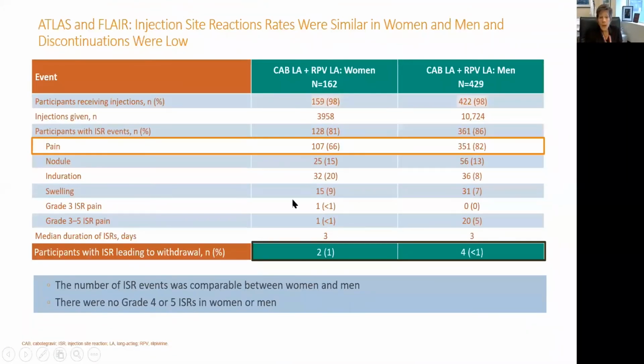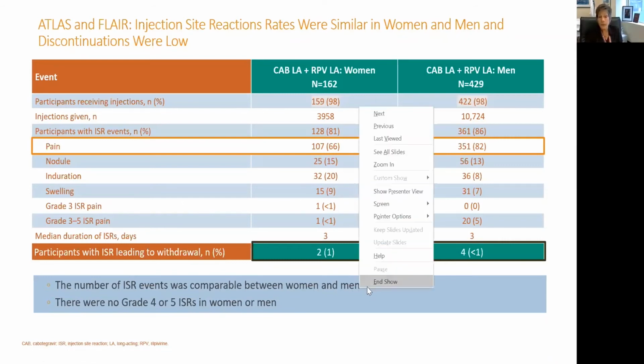If we look at discontinuation, and obviously with an injectable type of therapy, the main reason for stopping would be because of pain. And if we look at the incidence of pain in the injectable therapy in women, it's very similar to that with men, and again with only 2 women having to stop the drug because of painful injections.